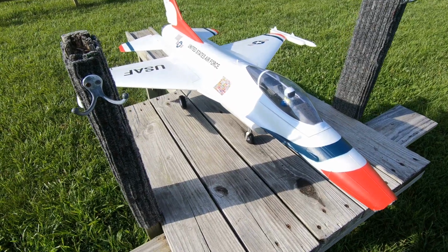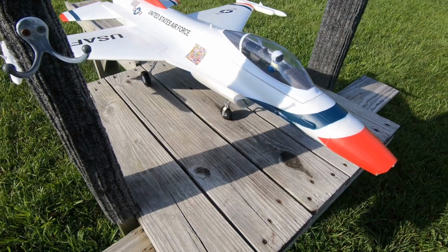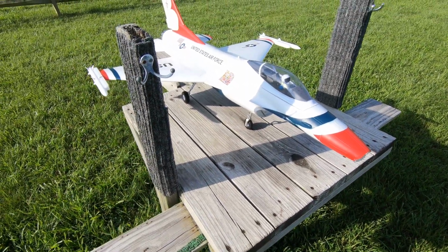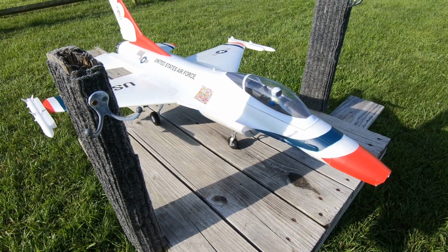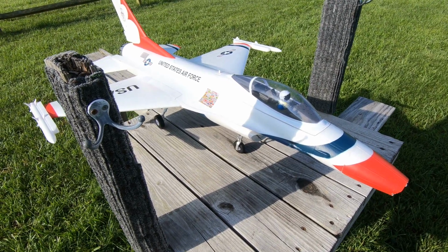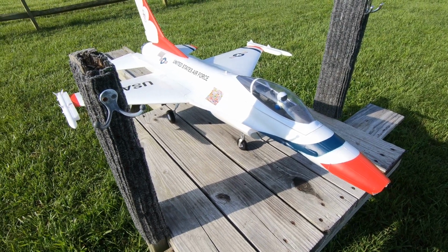Okay, well, here I am with my wrap up. Not sure exactly what was going on there. My rollout was taking forever. On this second flight, I waited a little bit longer to give it elevator, and seemed to get in the air a little bit quicker.